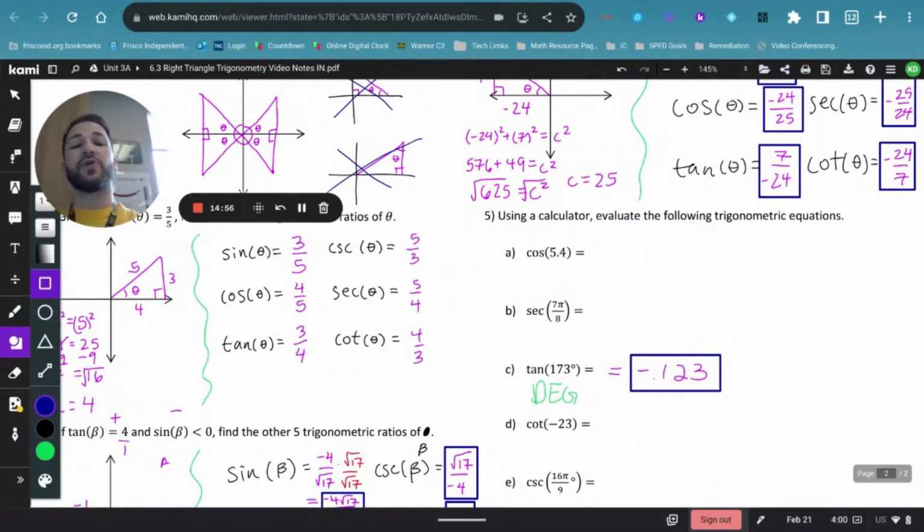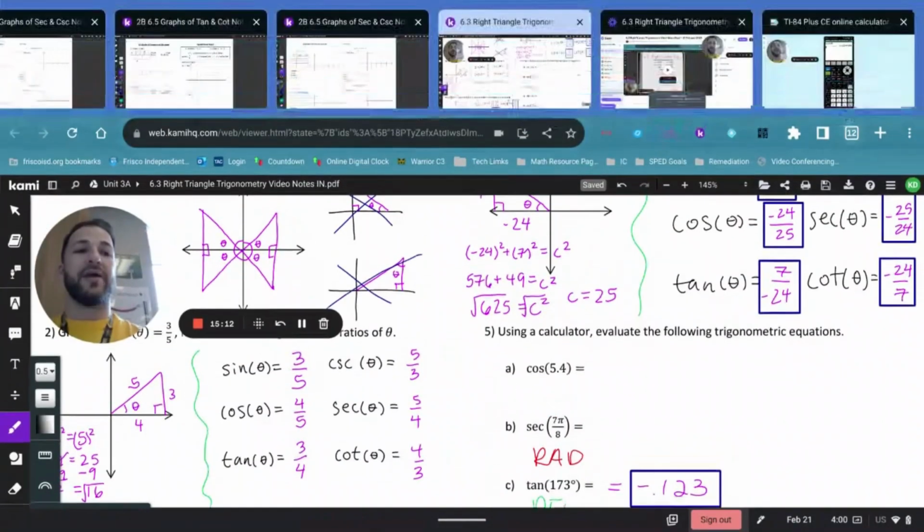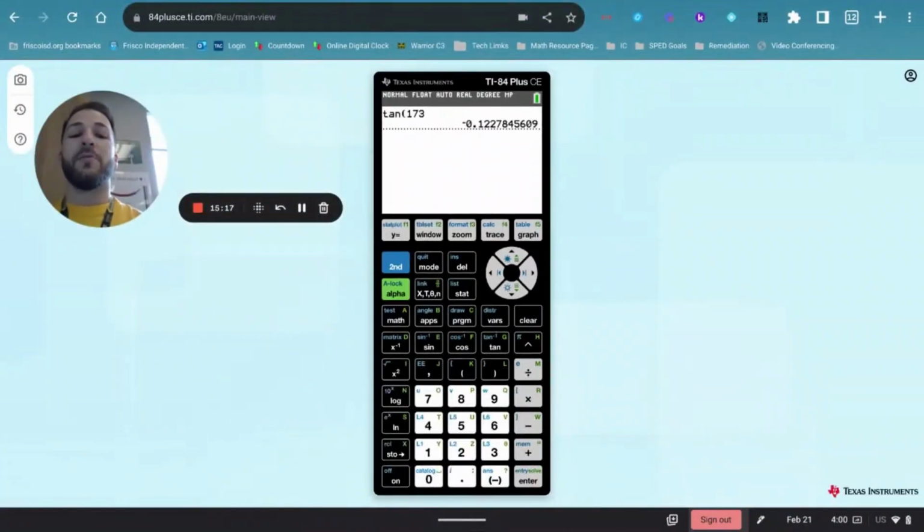And then for these reciprocals, so if you note, we're going to go to B. B is secant of 7 pi over 8. So the secant of 7 pi over 8, that one is definitely in radians. So I'm going to end up changing my mode on my calculator when I get to it. But before I get there, I don't have a secant button on my calculator. If you go back to our calculator, you'll note we have a sine, a cosine, a tangent button. We have sine -1, cosine -1, tan -1. Those are not the secant, cosecant, and cotangent buttons. That's inverse trig. Inverse is different than a reciprocal.